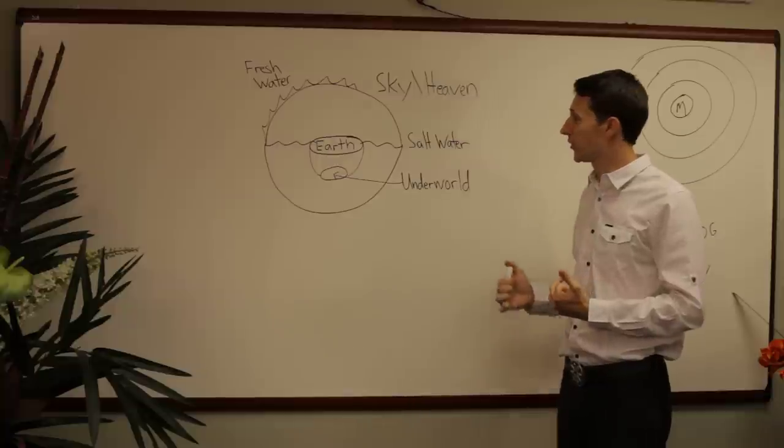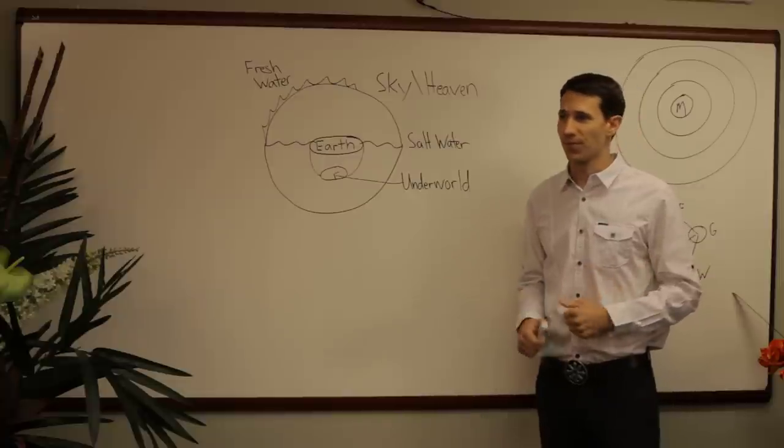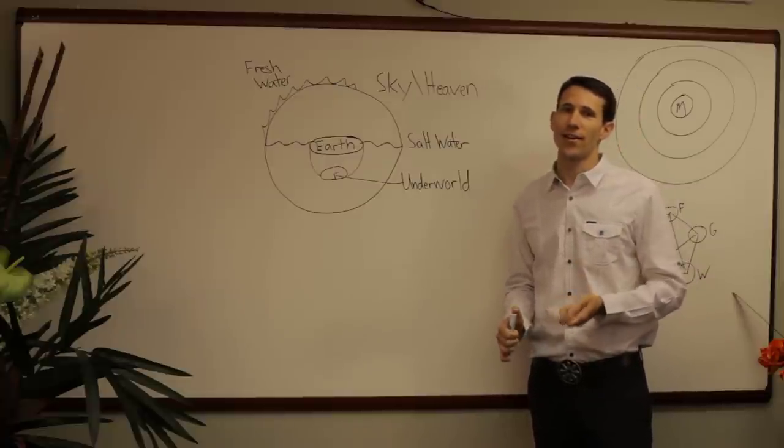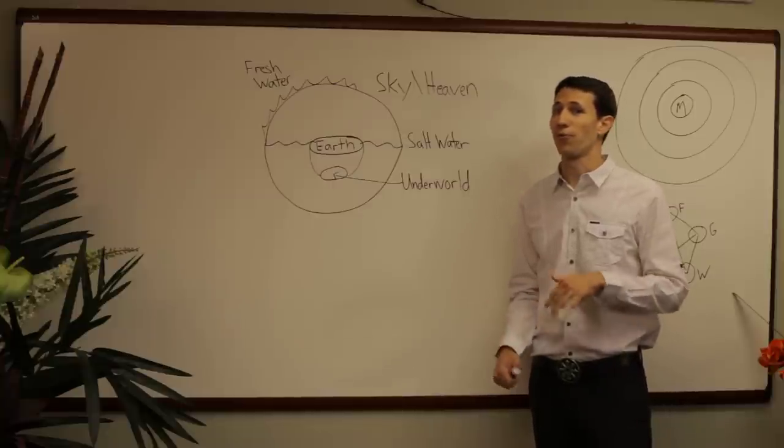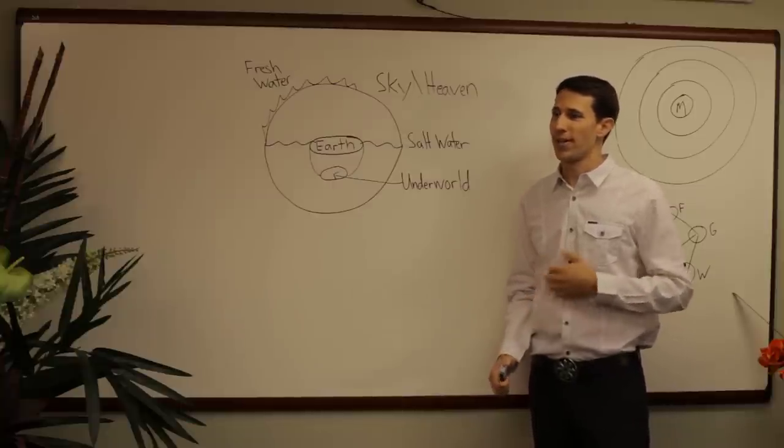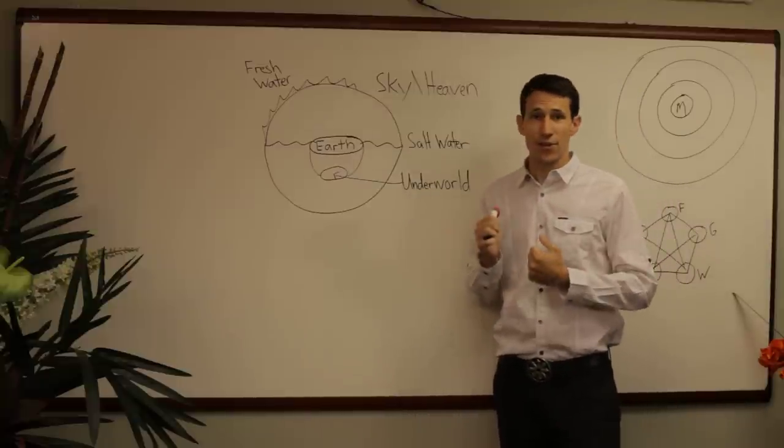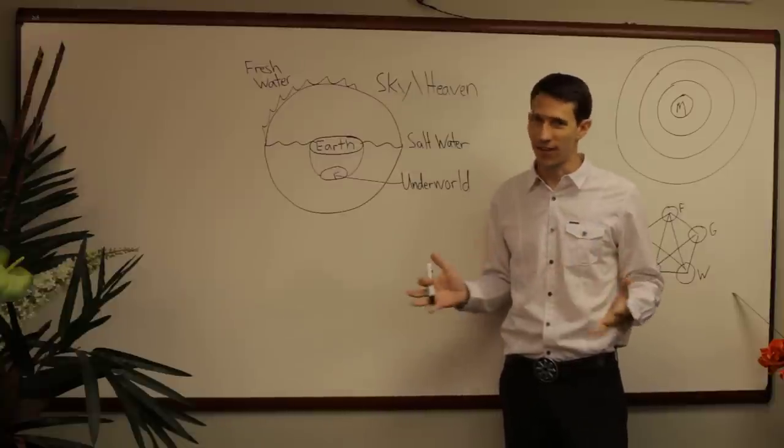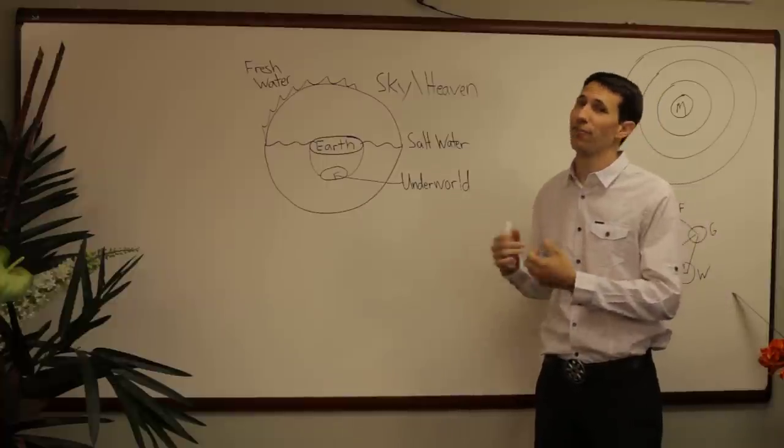Now in the book of Genesis, the opening lines read something like this: In the beginning God created the heavens and the earth, and the earth was a formless void. Most people have interpreted that to mean that in the beginning there was only God and nothing else, and God created the heavens and the earth from nothingness.